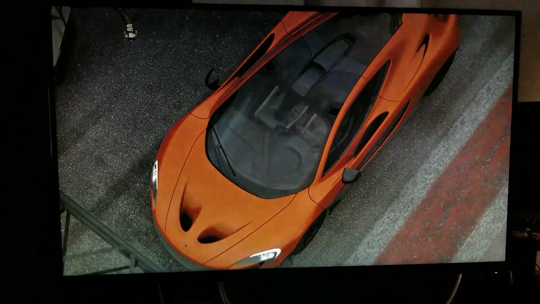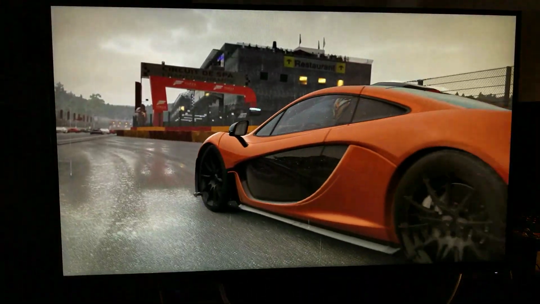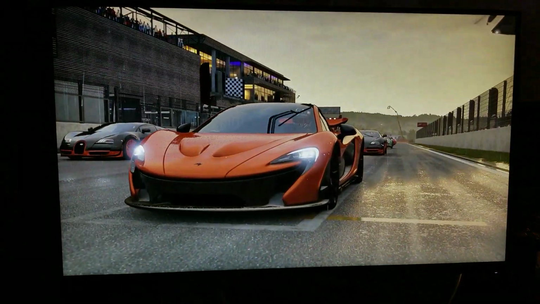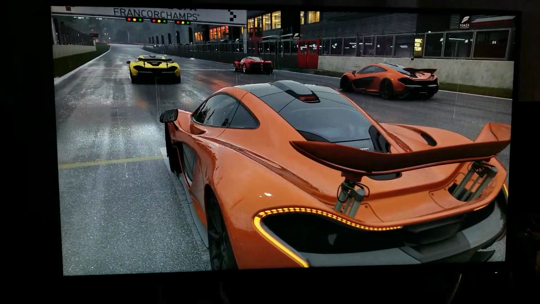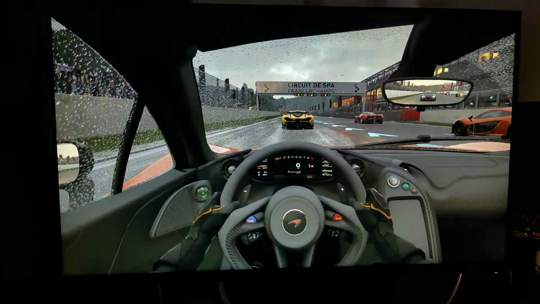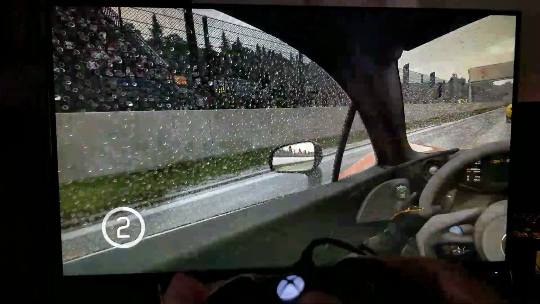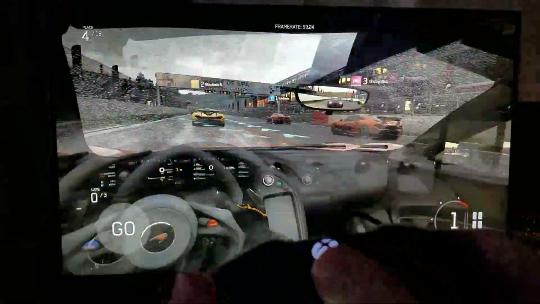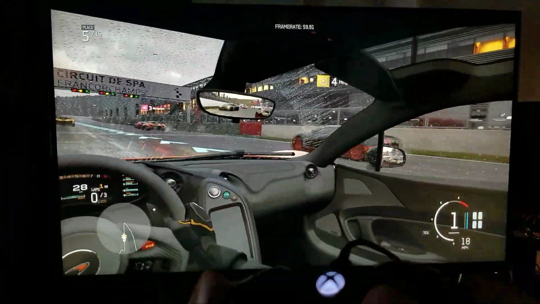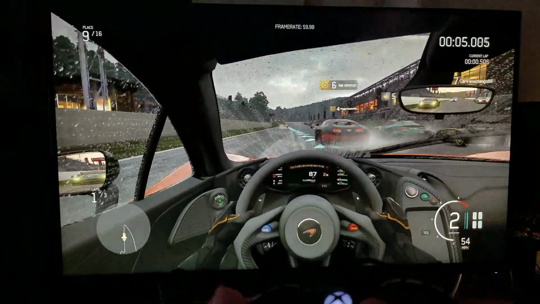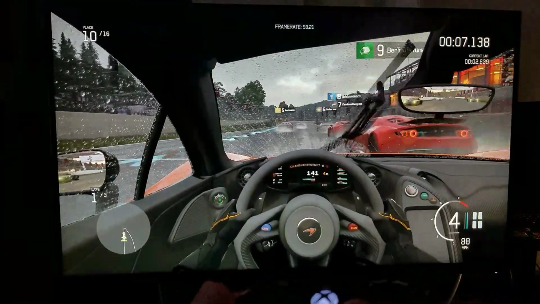Let's start the race. I just want to see what kind of frame rate I'm going to get with a QHD. A 2.5K, okay? God forbid I say 2K. 2.5K. Alright. Smooth as butter, man. This is smooth.